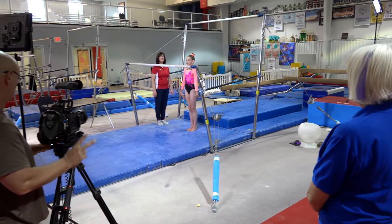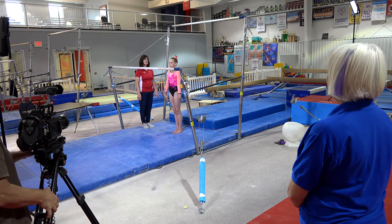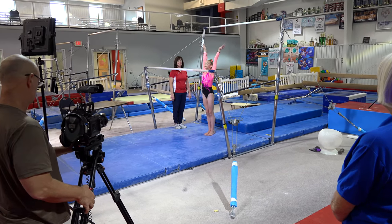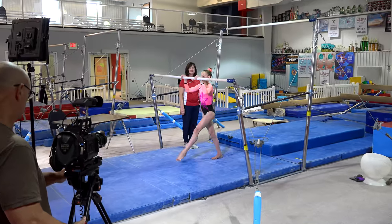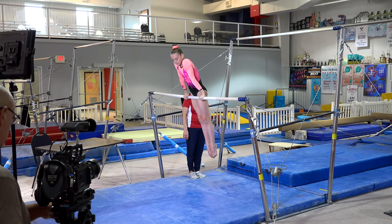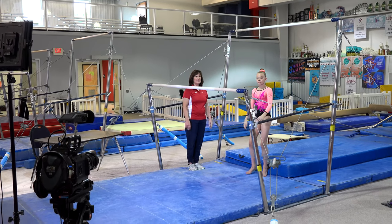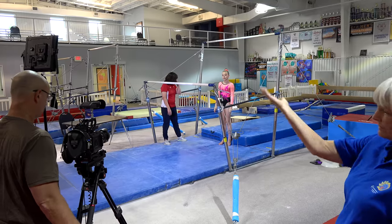Level two, uneven bars, bonus, option one, the kick over, take two. And cut. That's it, that one worked. All right, now she's going to do the exact same thing, but just do both feet at the same time. Okay.